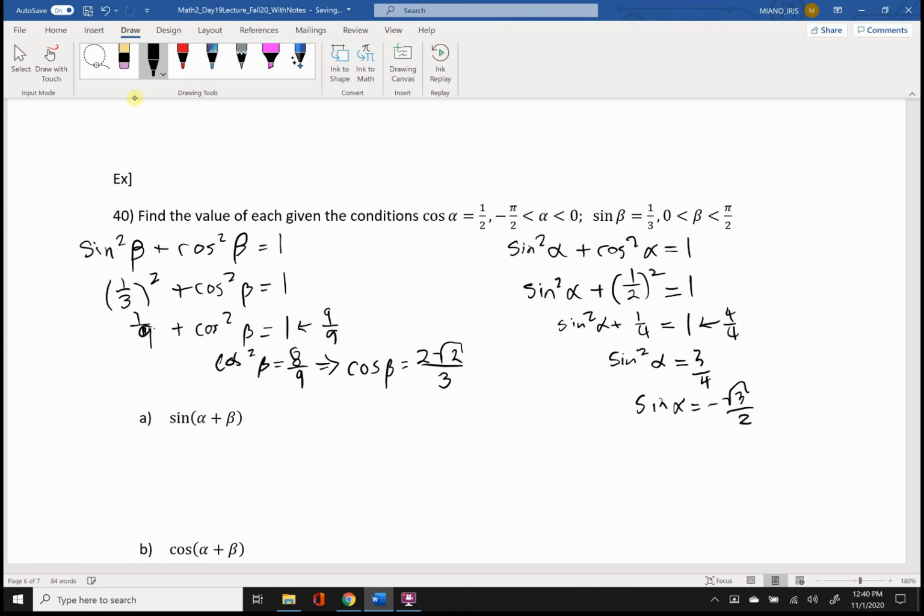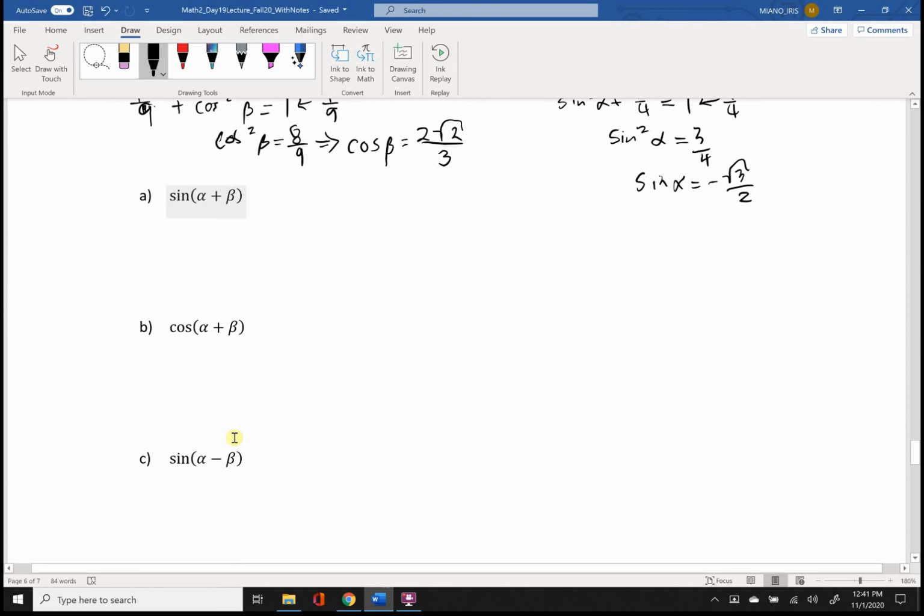Hopefully everyone can follow that just fine, recognizing that it was established that alpha had to be between negative pi over 2 and 0. So that means that we should expect our sign to be negative, okay? Because the angle alpha is supposed to be negative, and we know that sine is an odd function, so the negative sign will be associated with the resulting value there. Okay, so we have cosine beta, cosine alpha, and sine alpha, and we were given sine beta and cosine alpha. So now we have everything we need to do these sum and difference expressions.